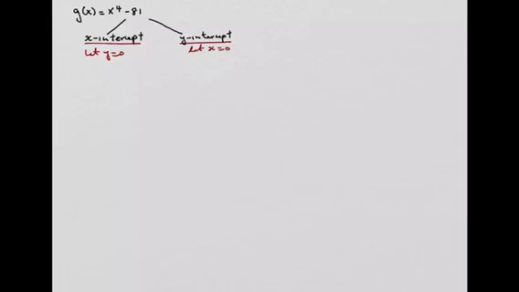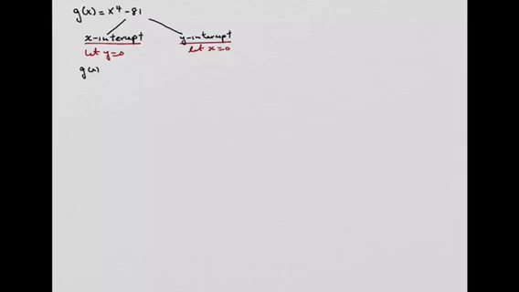In this video, we will look at finding the intercepts of g of x is equal to x to the fourth minus 81. If you're looking for intercepts, we're looking for the x-intercept and we are looking for the y-intercept. Now, as you know, to find the x-intercept, we let y equal 0, and to find the y-intercept, we let x equal 0. We'll start off by finding the x-intercept.